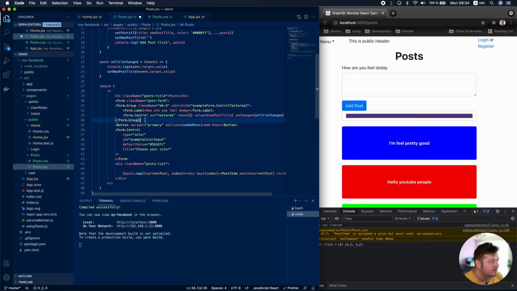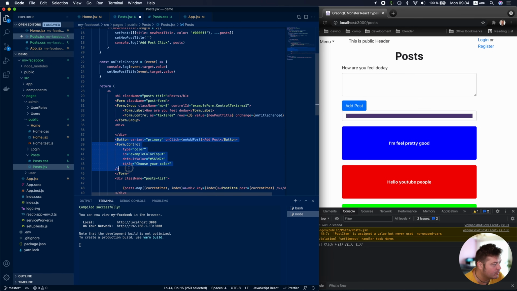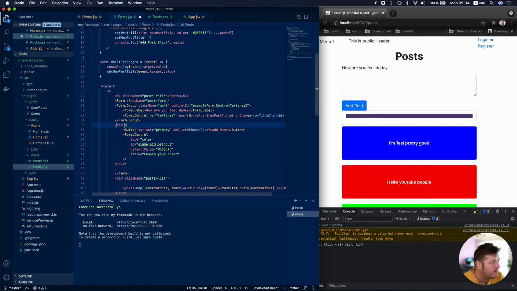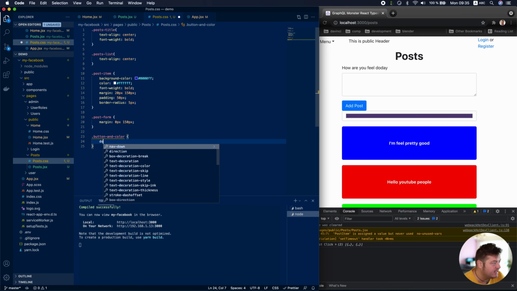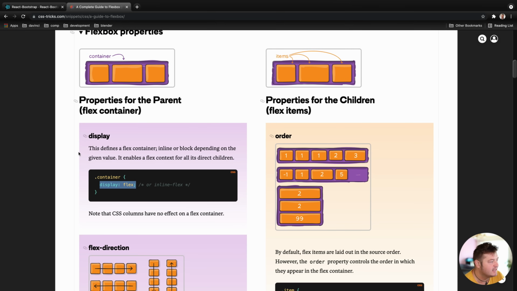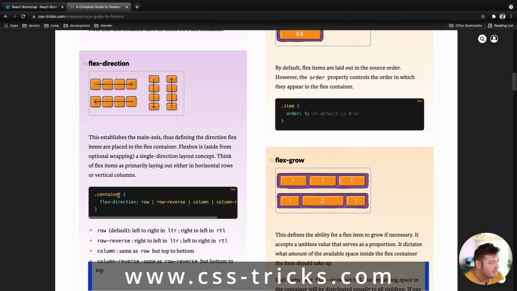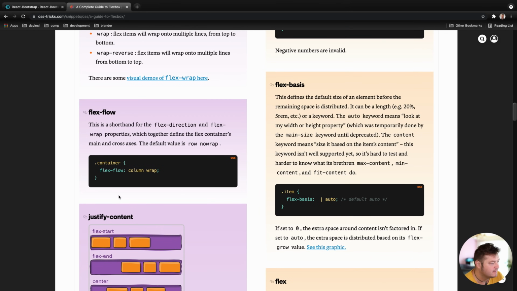Let's make a common div element where the button and form control will be together. And we will say class name button color. We'll add this one right here. I will say display flex. It's a little bit better right now. This display flex, I take it right here, and there we can see several actions we can do with flex.